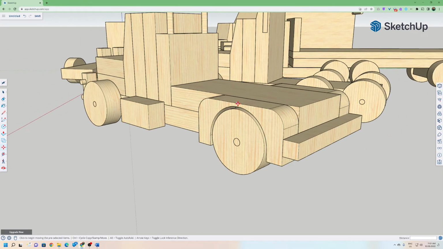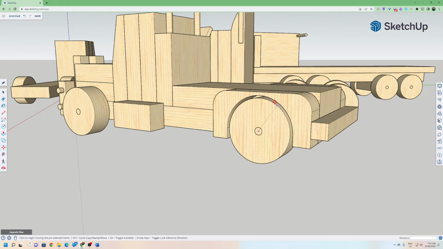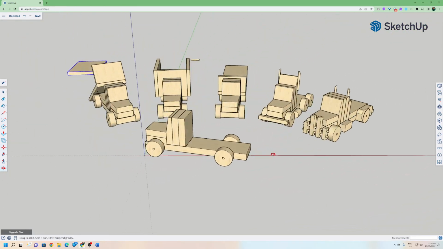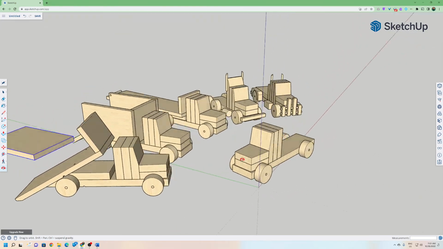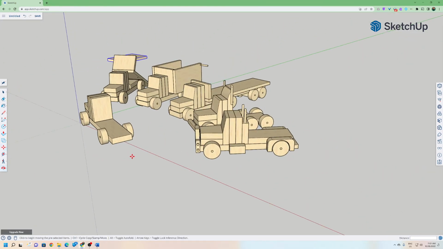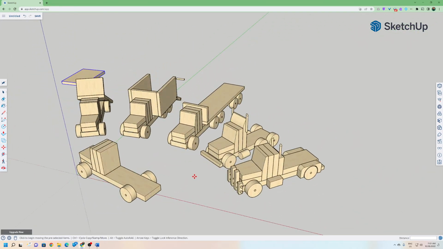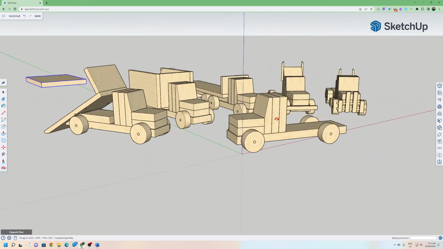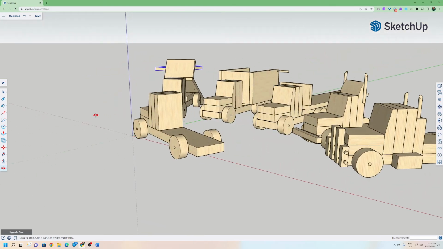I think they'd be quite hard to do for you guys. You'd have to get a bigger hole saw, drill it out of a big bit of timber, then cut down. So as we do the design, we're thinking of how we put it together. That's the main thing we're doing. It doesn't matter whether it's a chair, a coffee table, a house, a toy, it doesn't matter what you're building. You want to think about, as you're doing it, how you're putting it together.